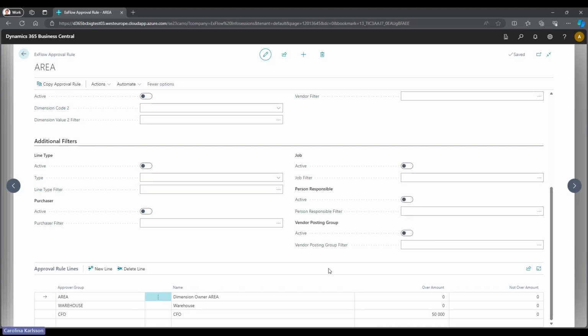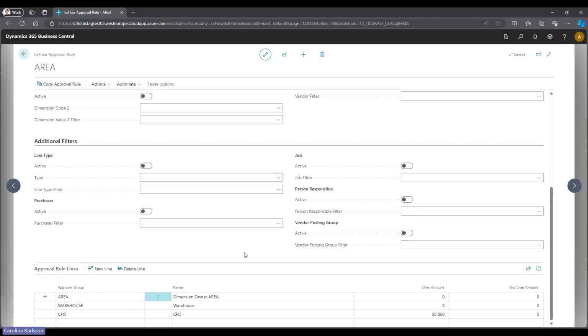You can later on when you work with this, interpret references on your documents to trigger what area that should be used in the import journal, for example. But you can also manually trigger what dimension owner that you should be using. So you can work with it in a more automatic way or manually if you would want to.